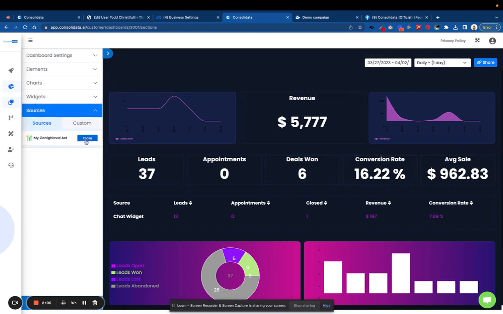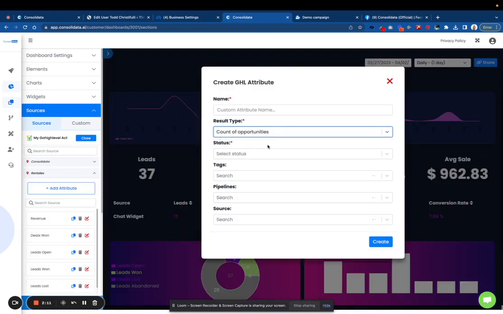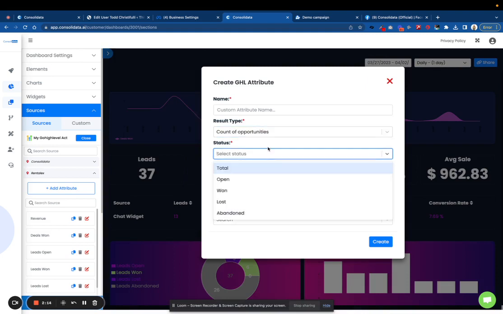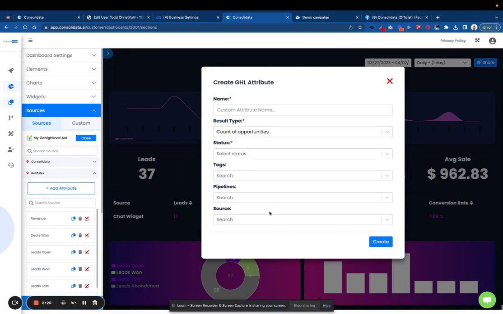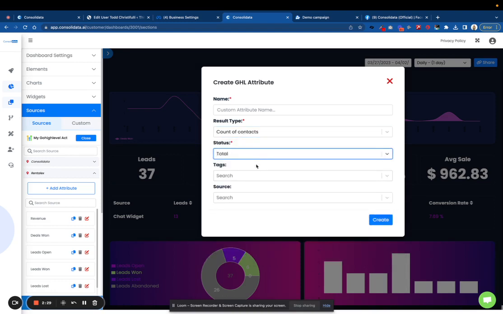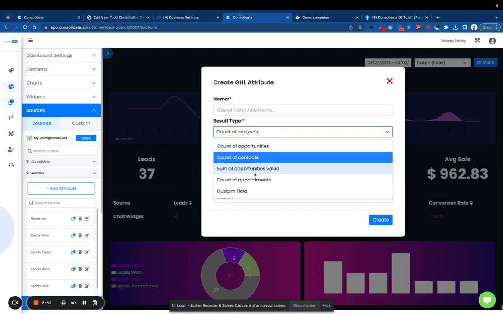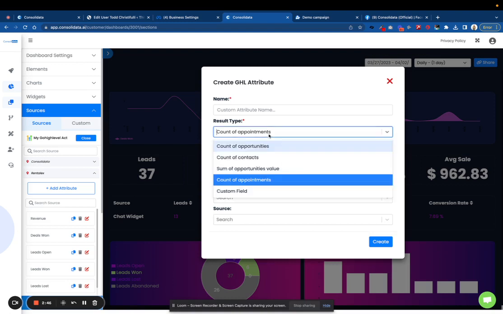So let me just show you. I'm going to walk through our integration just so you can see the kind of data that you can pull. You can pull a count of appointments, and you can filter it by status, by tags, by sources. So I could literally say, I want to see all the leads that came from Facebook with this tag. Boom. I can do the same thing with contacts. I can say, I want to see all the contacts from this status, from this source with this tag. I can sum up the values of specific deals. I can pull in a count of appointments that have come in from specific sources, different tags, different calendars, all of these things that they just don't have.